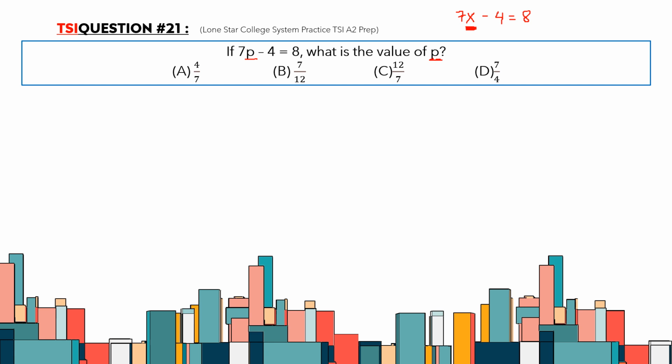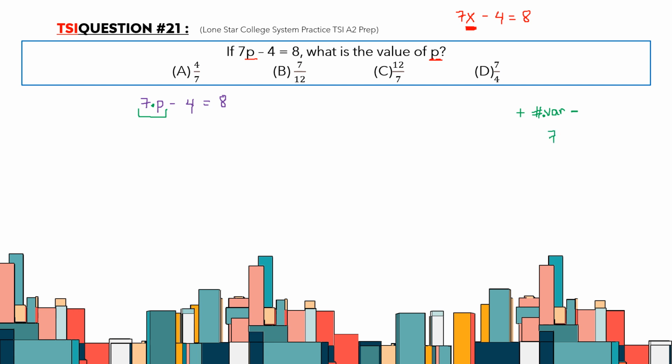Okay, so we just use 7p minus 4 equals 8. Now, we always want to isolate p, and also we will keep the term that includes p. So 7p includes p. That's 7 multiplied by p, right? And a term is determined by the numbers and the variable that goes with it. So it's like multiplication, and each term will be in between the plus or minus sign, right?